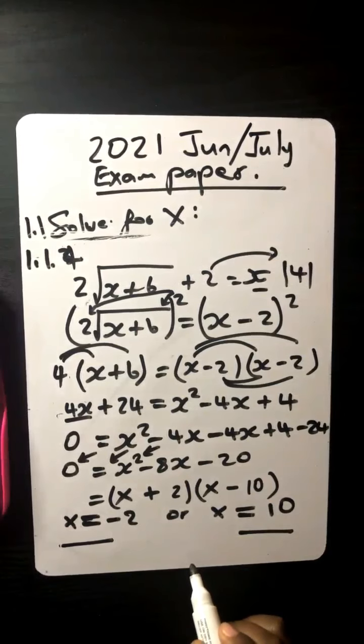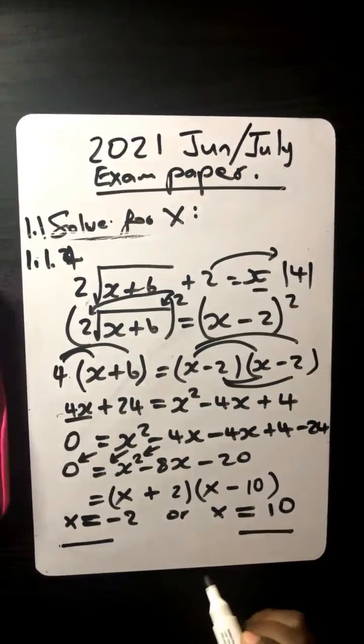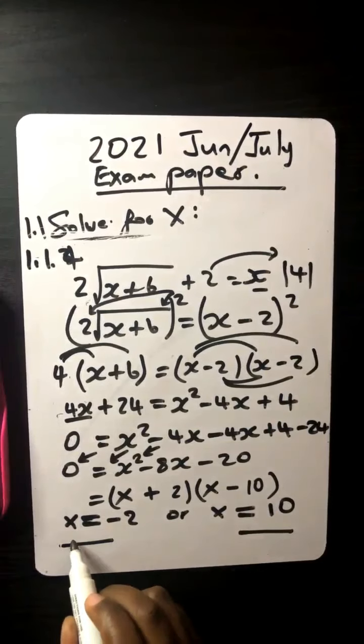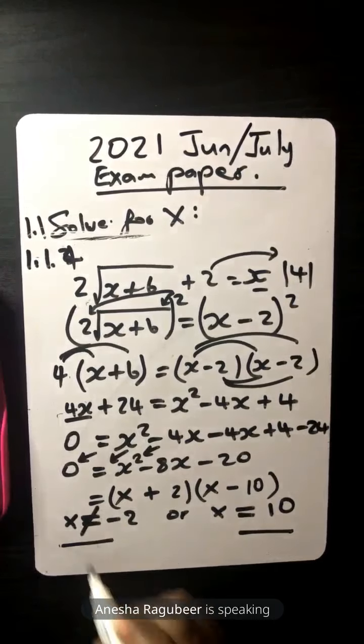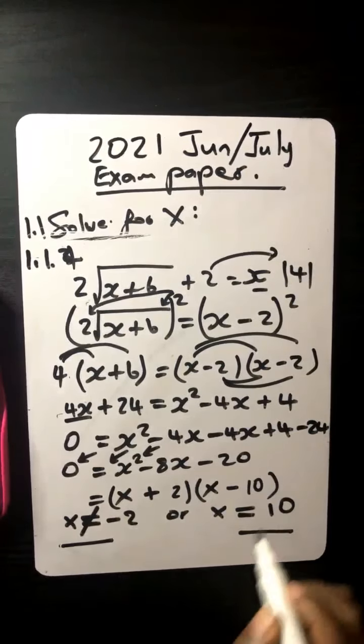So remember, guys, between these two values, you might find that only one value is correct. So do you guys know how to check if both of these answers are correct? Or otherwise, if they are not correct, you can tell which one is not correct, then you just cross it like that if this is not the correct answer.